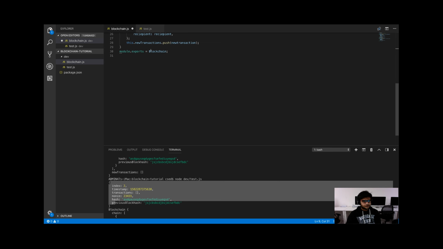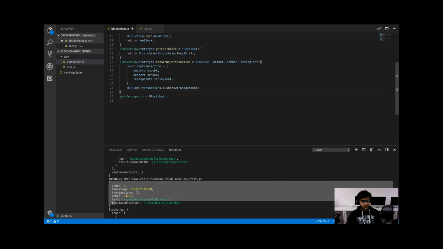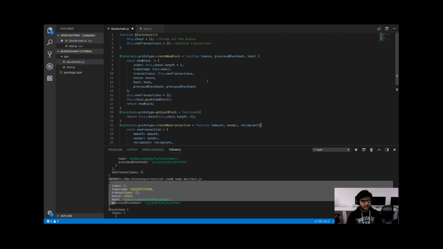Alright, so this is the create new transaction function. So let's just rename these to make it much easier to understand.